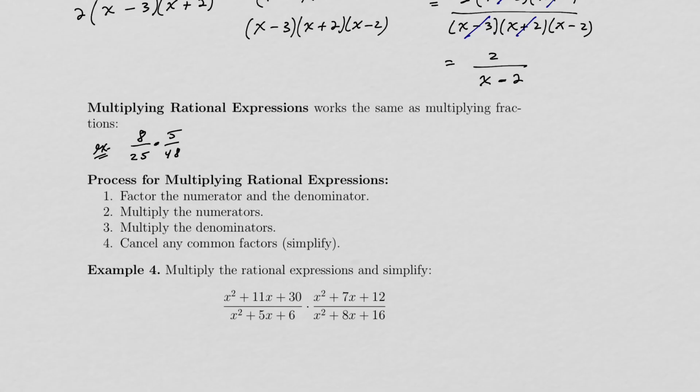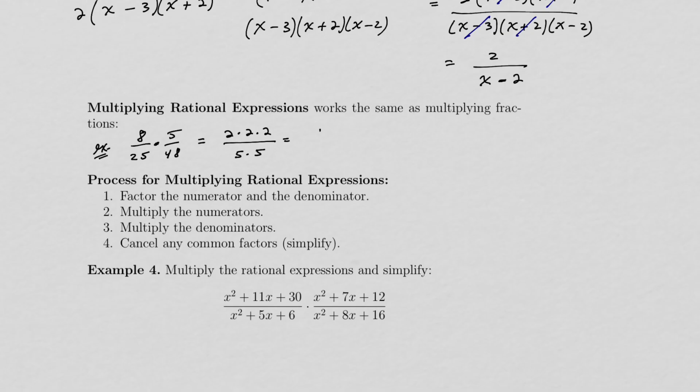So one way of doing this is you simply multiply the numerators, multiply the denominators, and then simplify. But sometimes it's easier to simplify first and then multiply numerators and denominators. So I'm going to do it that way because I think it's a little easier. So if you factor 8, if you do the tree, 8 turns out to factor into 2 times 2 times 2. 25 factors into 5 times 5.